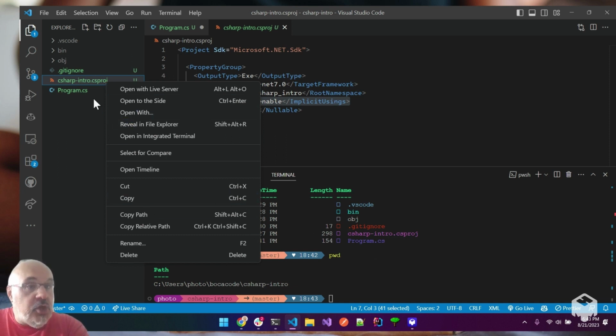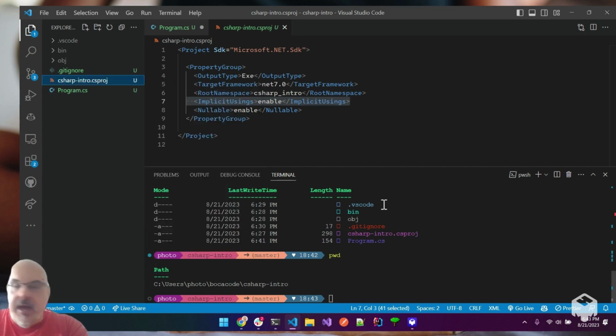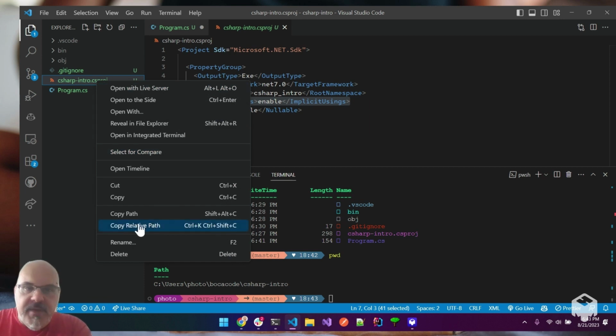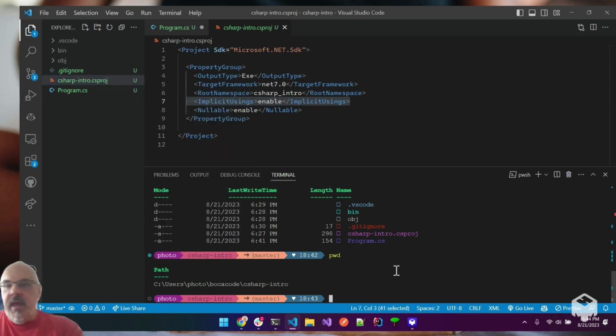And that's it. By the way, guys, if this ever happens to you, this is a common thing. I often open the project in different places, and then eventually go to the right place, and now my terminal's in the wrong place, or I've gone into the bin directory, as I was showing you a second ago, and I'm lost. There's always a trick where you can come in here, copy the path, and then you will literally have the location of the file here.